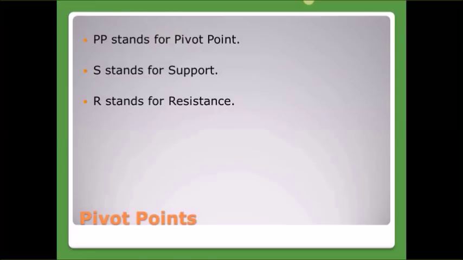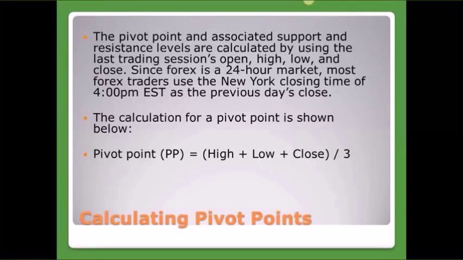Some of the terminology you need to be aware of: PP stands for pivot point, or you may see something that says daily pivot, which is the same thing. S stands for the support level, R stands for the resistance level, and then you'll also see S1, S2, S3, R1, R2, R3. Essentially, that is support 1, support 2, support 3, resistance 1, resistance 2, resistance 3. So let's take a look at how the pivot points are calculated. Anytime you see a pivot point, you will also see the support and resistance levels calculated for you: the pivot point, and then S1, S2, S3, R1, R2, R3. These are normally displayed with the pivot point when you put the pivot point indicator on your charts.